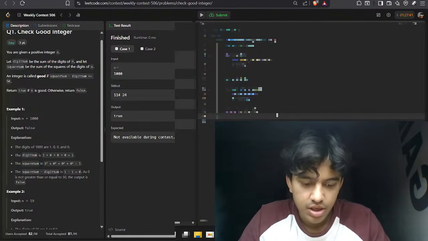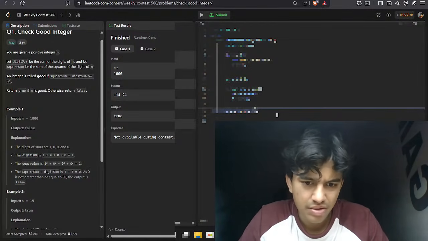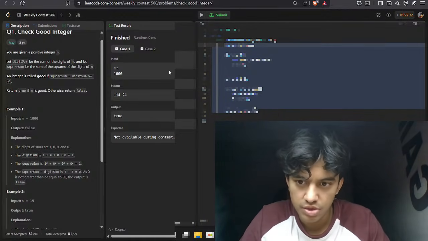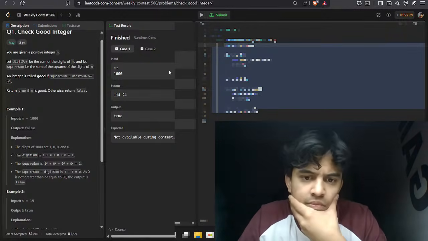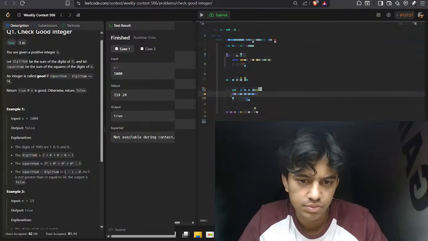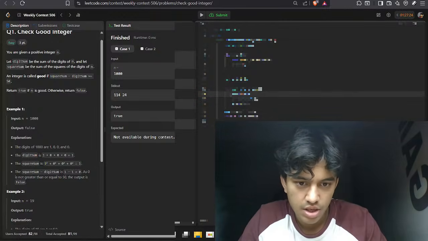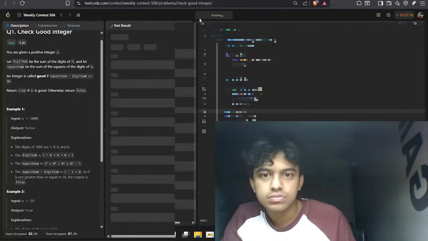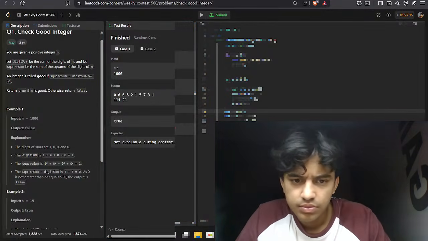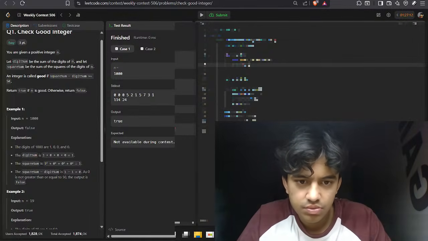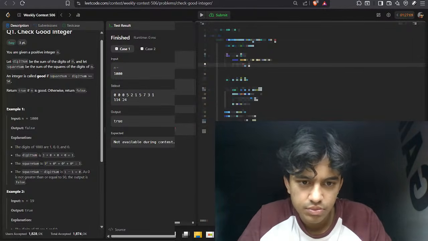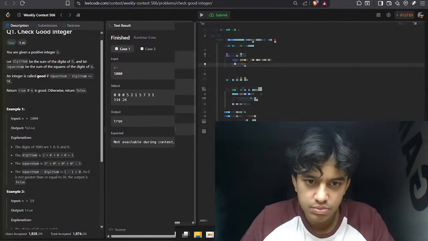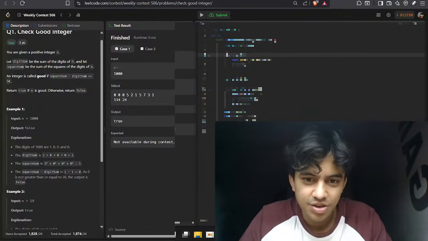You know what? Let's go using that string version. I won't even try to debug, although it is very weird how this is not working. While n is greater than 0, n modulo 10. Let's not even try to debug here.